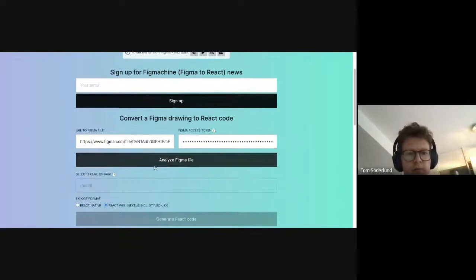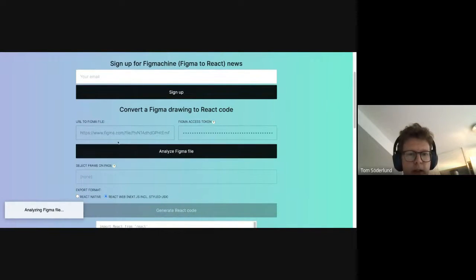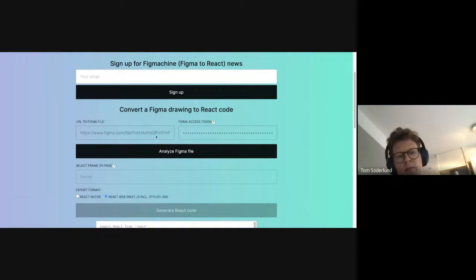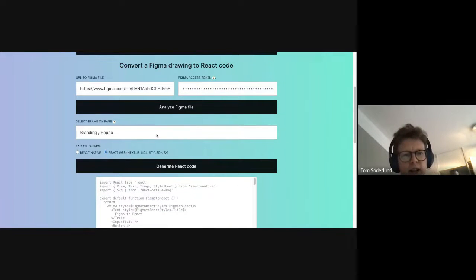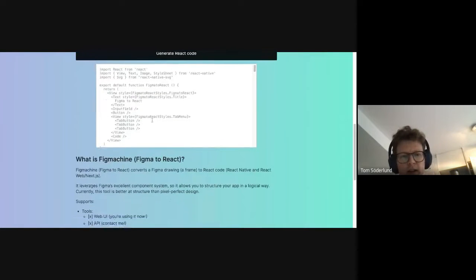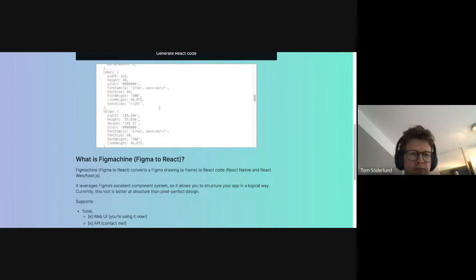So I can paste a Figma file here, and then select a frame that I want to export, and then it creates the code here that I can use.